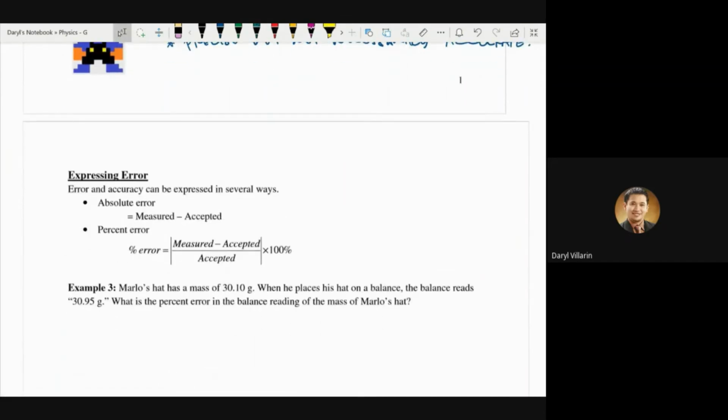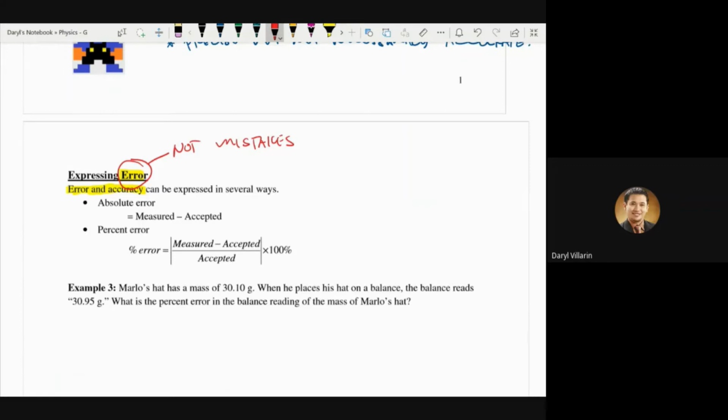So in science, in general, errors are not mistakes. Errors in science are just a way of expressing your uncertainty and accuracy of measurements. And again, this is due to the fact that you cannot have a perfect instrument used to measure, because all measuring instruments have a level of accuracy and precision. That is why always when doing an experiment, you will try to express the error.